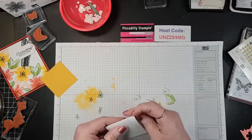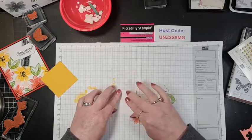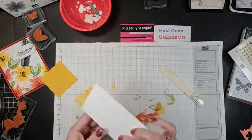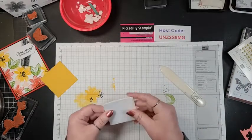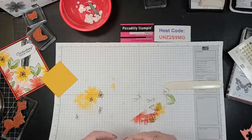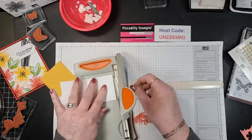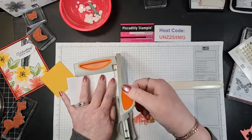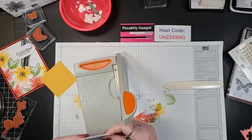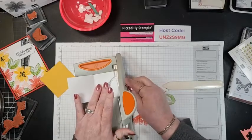Okay, so I want to fold this. How do I want to fold it? I want to fold it this way first. And before I actually settle in that crease, I'm going to line it up and then take my bone folder across. So I'm going to make like a zigzag here. This is where I should have measured a little better, because I'm going to have to come in with my little trimmer. It was just a little 1/16 of an inch off. Uh-oh. So we're going to guesstimate. That looks like 1/16 of an inch, right? Yeah. Okay, I couldn't see it, but okay. Well, now I need like a 1/24 of an inch.